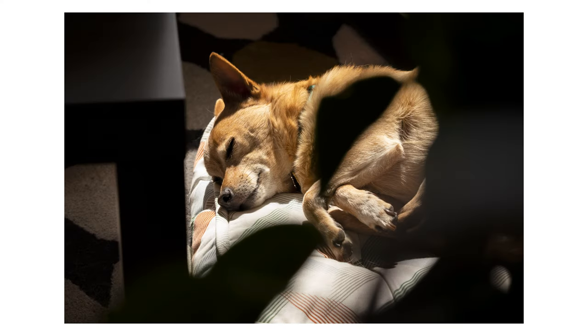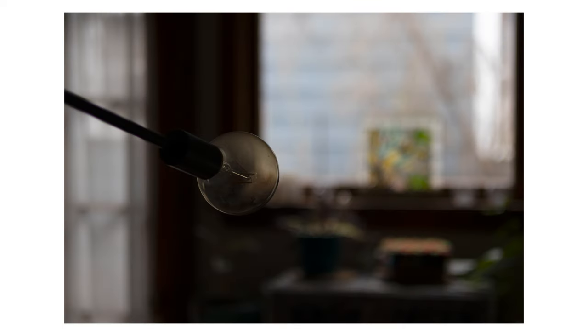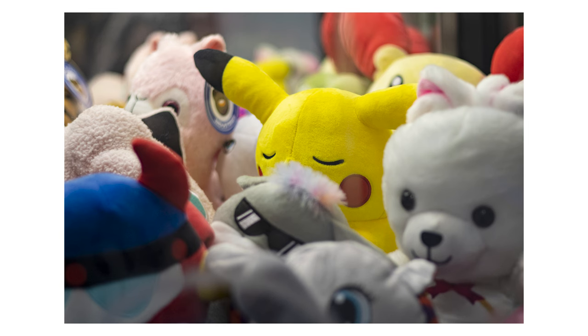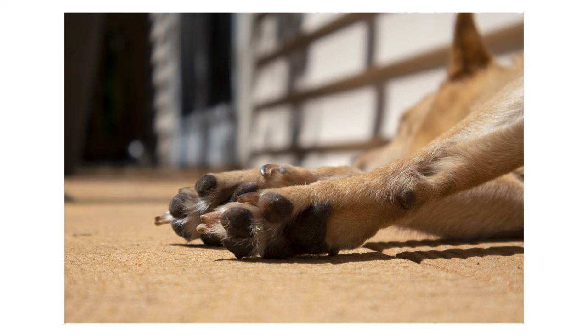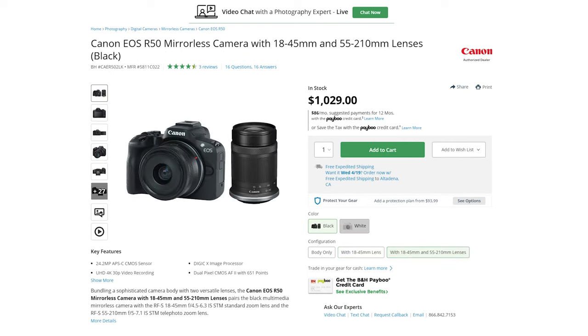In conclusion, when you look at the camera by itself, the better autofocus and massively improved video specs make the R50 a great value for money and a worthy replacement for one of the best-selling entry-level cameras. However, until we see more lens options from Canon, the R50 won't reach its full potential. Most first-time buyers won't collect a bunch of lenses right away, so the kit lenses or some primes should be enough. As a bundle, you can get the camera and 18-45mm for $799, or add the 55-210mm for $1,025 — about a $300 discount overall.